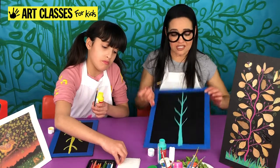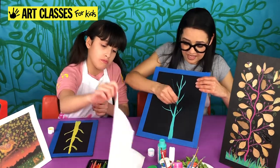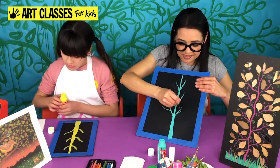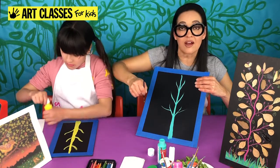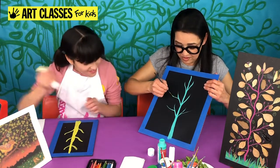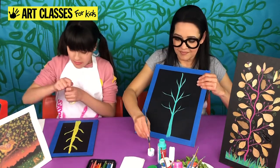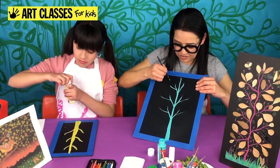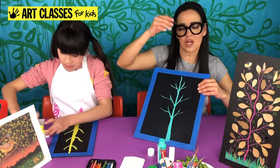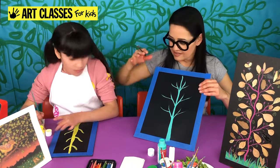So for each of these, I'm going to add another branch. I'm gonna bring one off to the side like that. That's not so much upward direction, but a little up and sideways. You don't wanna go straight across horizontally. What you wanna do, Lily, is go up to the side. So now we're adding that extra branch on. The top one, don't make it as long, because when trees get taller and taller, the highest point on the tree on the top is usually not the widest.